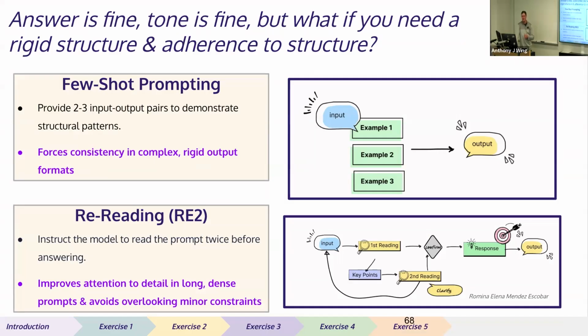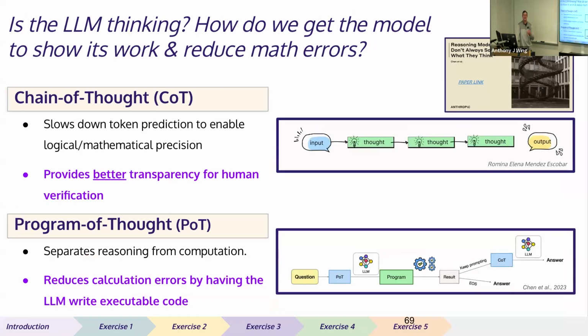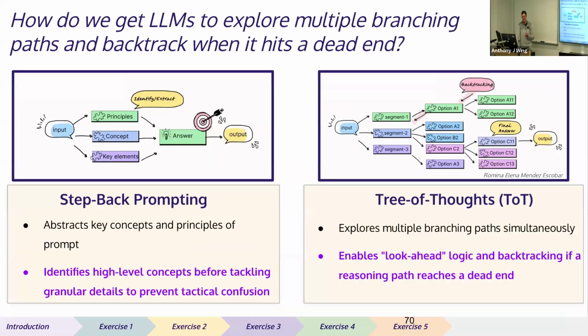Few shot prompting, so give a couple examples of an output that you want or what you want it to look like. But then there are some more advanced strategies like rereading, asking this tool to go over it again after it gives you an output. Chain of thought, which is asking it to explain its intermediate steps from here to there. Program of thought, again, you can reference all of these with the slides that you have available to you, right? Program of thought is a pretty fun one, especially for folks that are actually programming, because you'll start to see some statistical tests or some code chunks be created, even if it's like abstract questions. So that can be kind of fun.